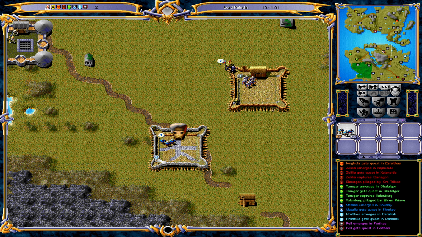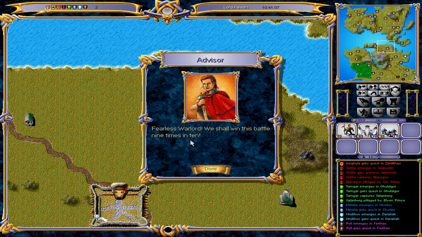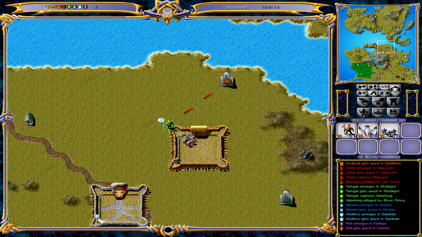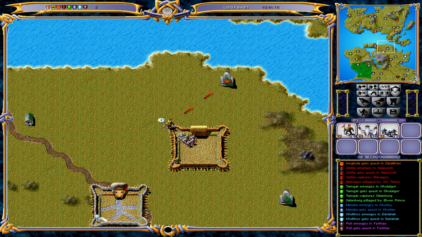let's bring... We've actually recruited some troops here. Let's bring these up into our army. Now, okay, we should win this battle 9 times in 10. I think we're going to do that. Let's try it. We'll probably lose some troops.